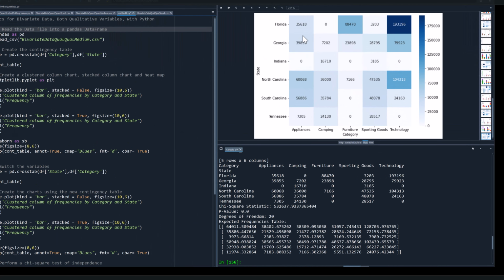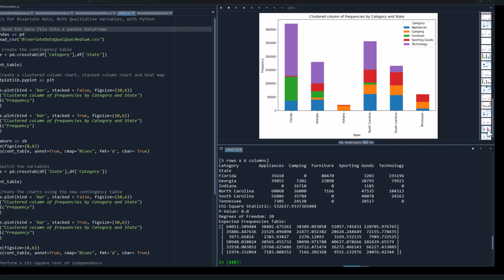Look at the frequencies, they're very high, because they all add up to 1,000,000. So that's my heat map. There's my stacked bar chart or column chart, whatever you want to call it. Oh, I should change the title here. It still says clustered. I should call it stacked.